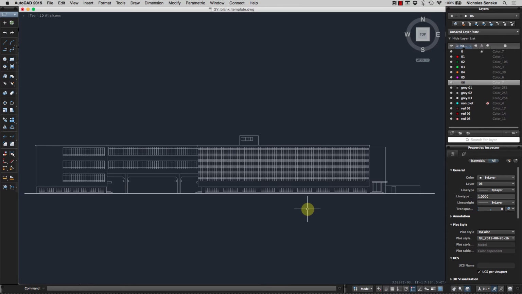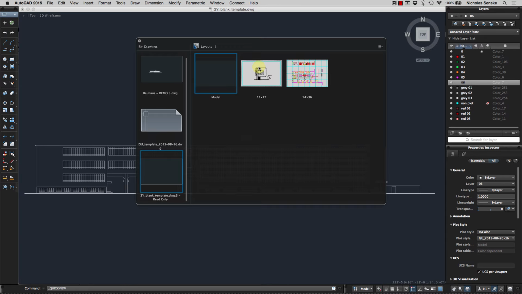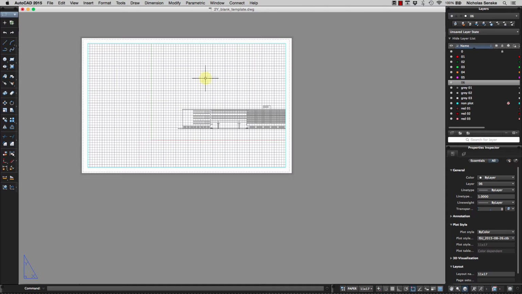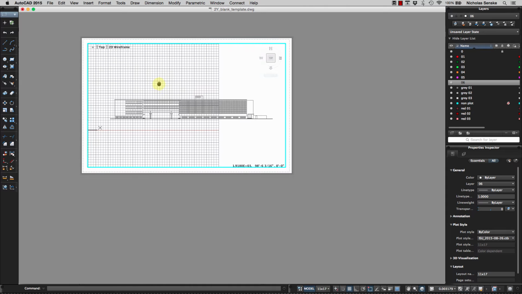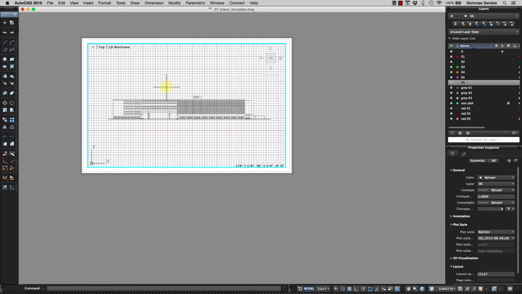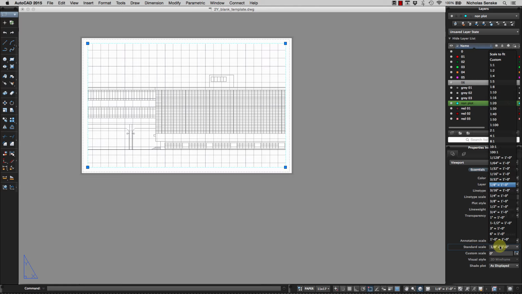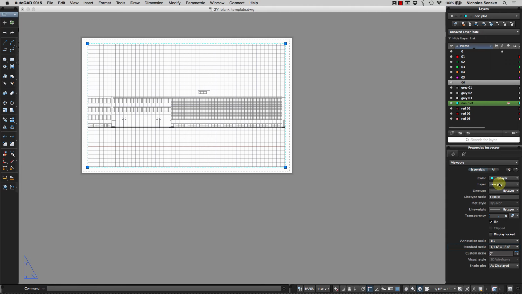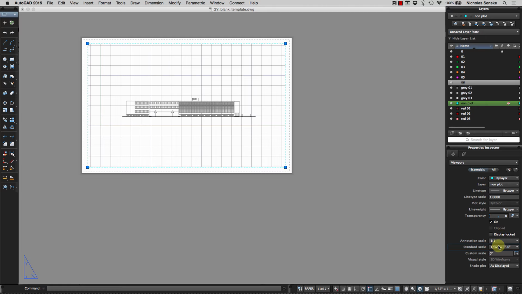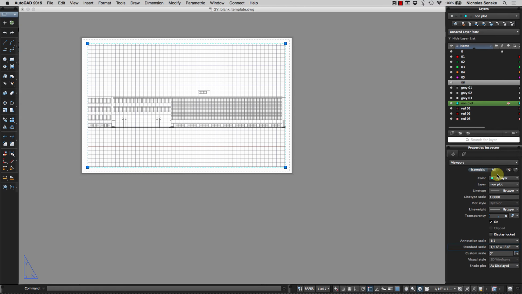And let's take a look at it. If I go into my layouts, I have the 11x17 layout. Now I can see it's not really centered. So I want to make sure that I'm always thinking about what size this is going to print to. Let's take a look. I double click out. Click on this. Looks like the scale doesn't have a scale. Well, 1/8 is too big. 1/16 is too big. 1/36. This is going to be one of those instances where I might have to have a scale somewhere in between.